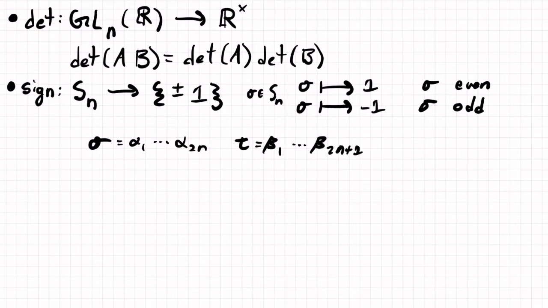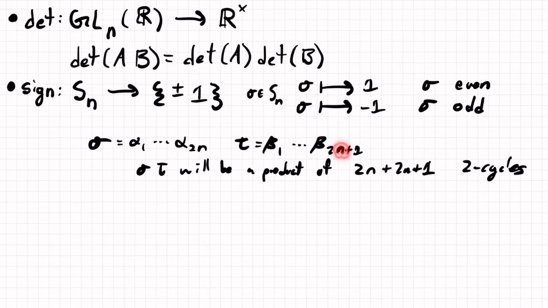It's an odd number of two cycles. Then sigma tau will have a product of, what will it be a product of? It'll be a product of 2n plus 2m plus 1 two cycles. I'm using the same n here and here, and I don't need to. So maybe I should make this be an m. I'll make this be an m. So this is 2m.